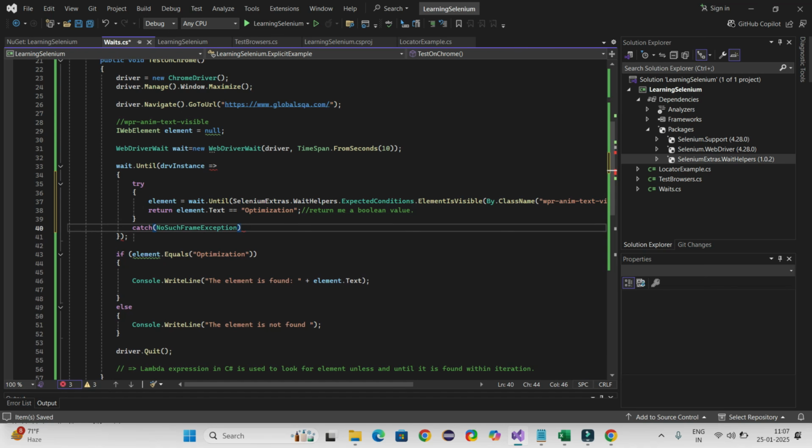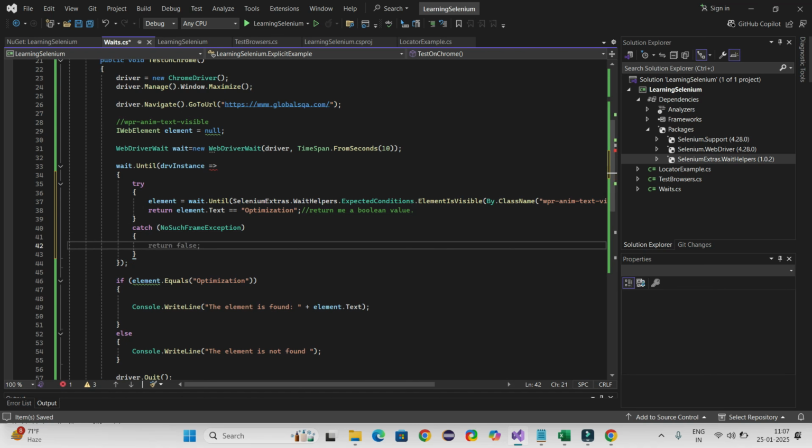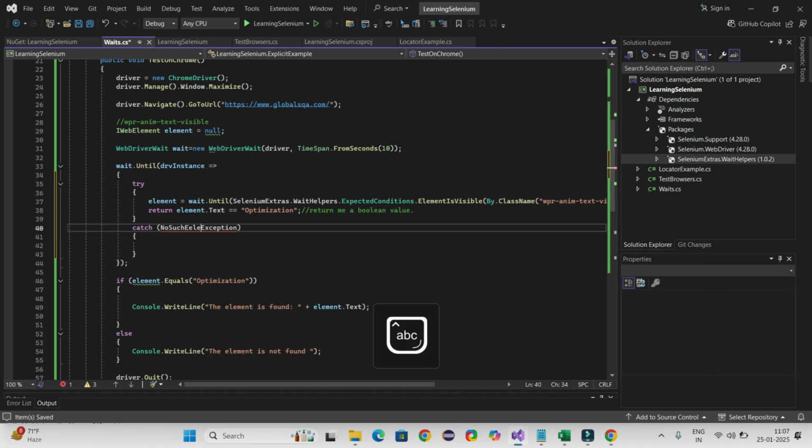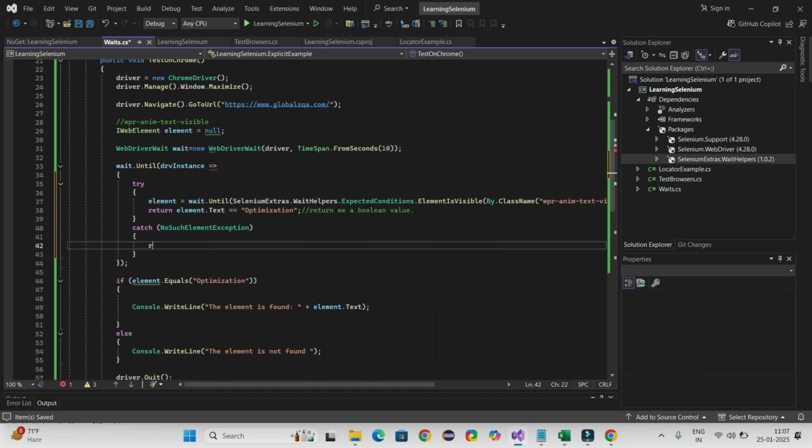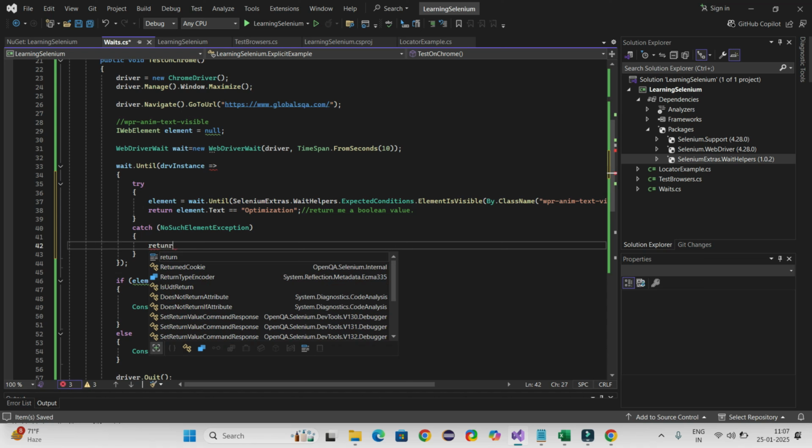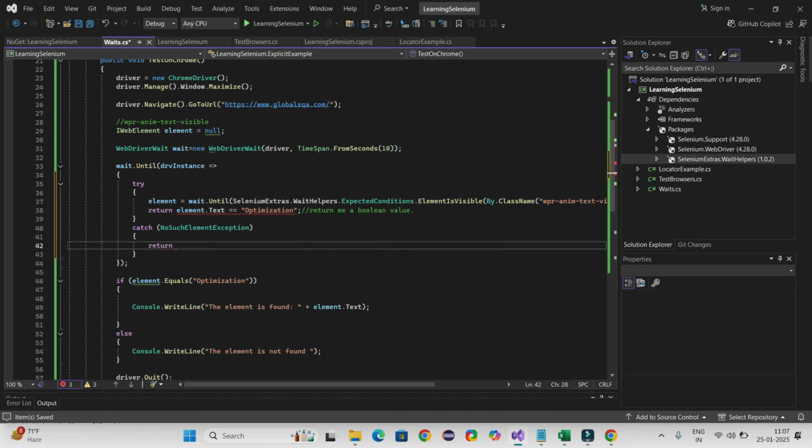Once the element is not found, we can throw no such element exception, and from here I can return false.